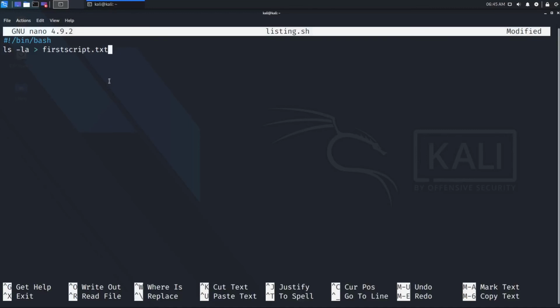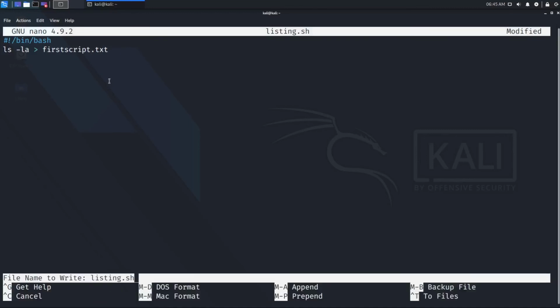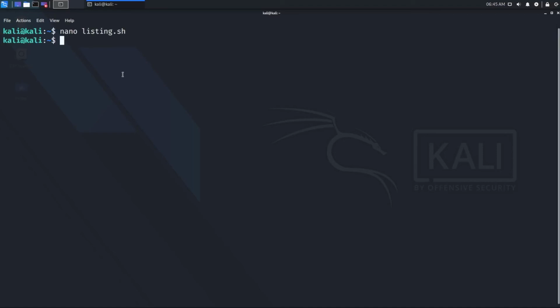Now I will save this file, and if I cat listing.sh, you can see nothing happens. It just printed the cat. Now to execute this script, you have to first go to ls.